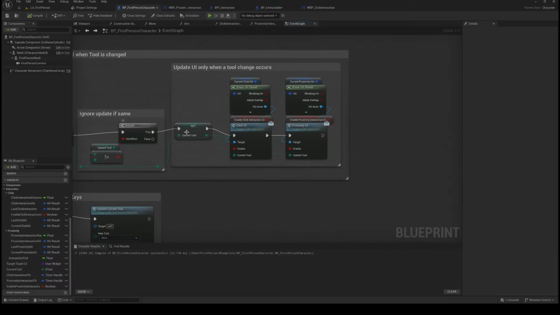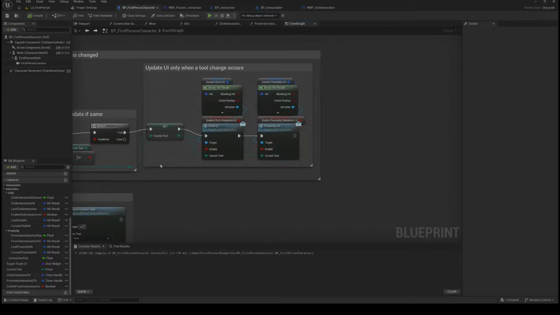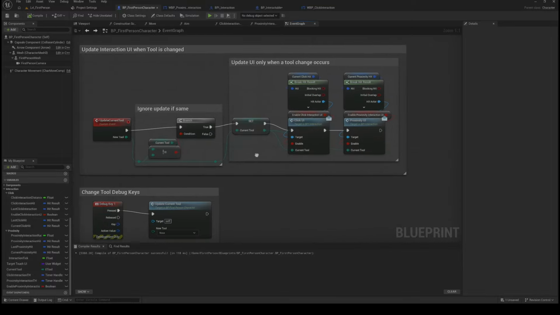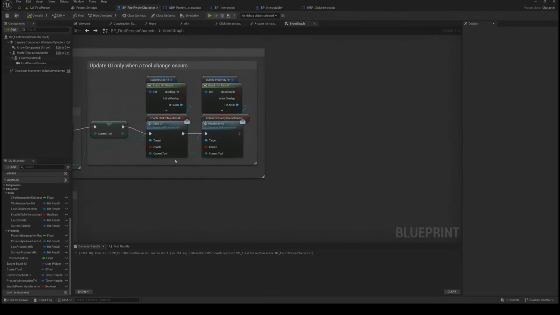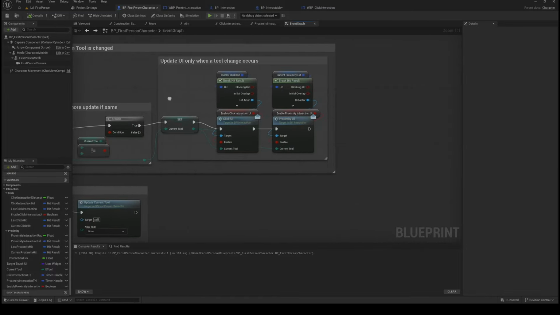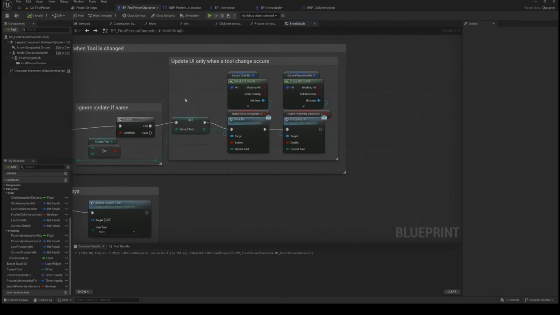If it is different, go ahead and set the new current tool to whatever tool you've pressed and call some UI stuff. This is where that bug is, that sometimes we shouldn't clear these both. We should only clear one or the other, and that has to be determined by some other data.